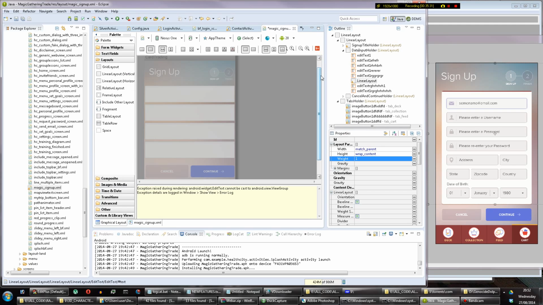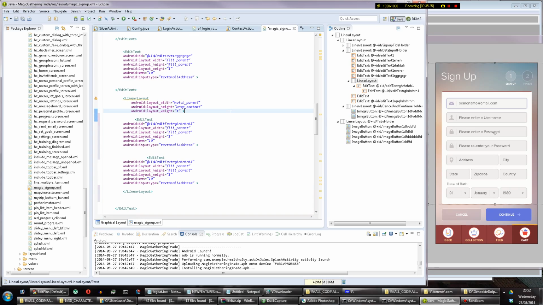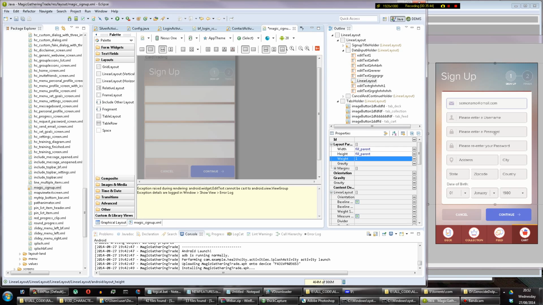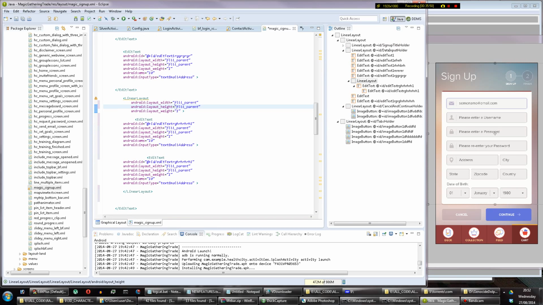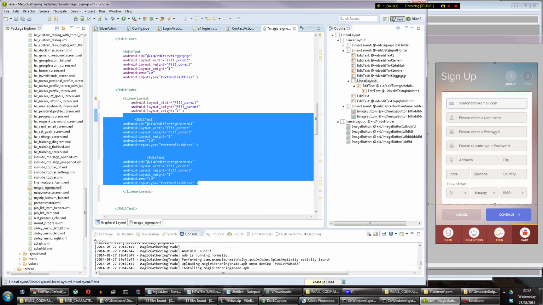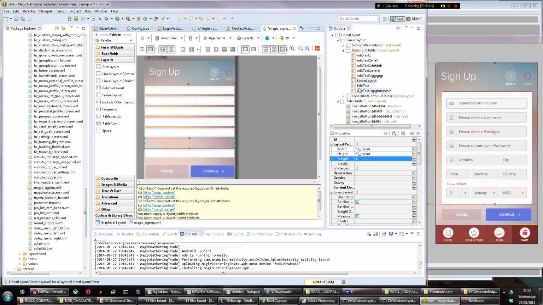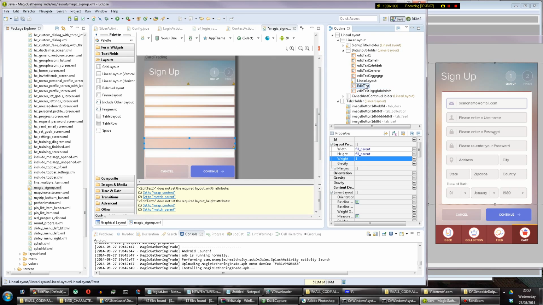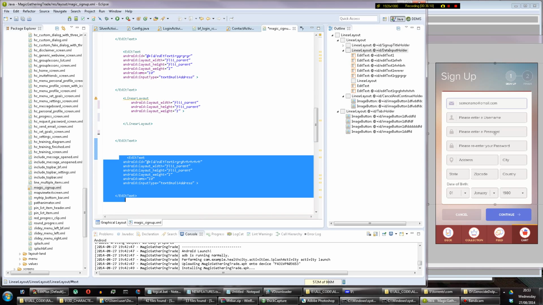Okay, so we go back out there. Now Eclipse has told us there's problems. I think that this linear layout has to be fill parent. Exception raised during edit text: cannot cast to view group. Oh, that's a new one. Take these two edit texts out for now just to see what's happening. In fact, since we know all of them other ones are going to need to be taken out anyway, let's just get rid of them.